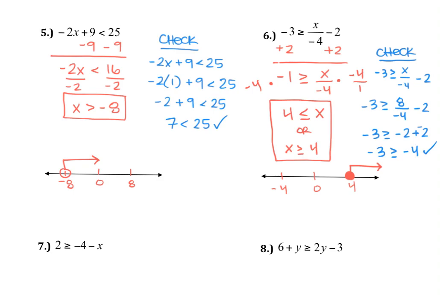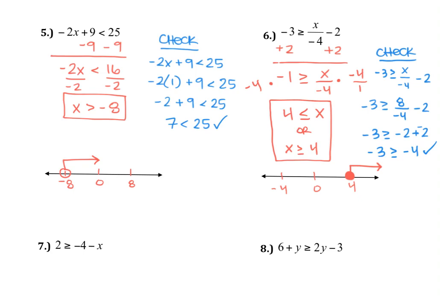All right, go ahead and check your answers with mine. Notice on number 5, we had to divide by -2, so I did have to flip my inequality sign when I did that. And in my check step, I plugged in 1, but again, you could have plugged in anything bigger than -8, so your check step might not end the same way mine did, but it should still end with a true statement. Now on number 6, I also had to multiply each side by a negative, so I had to flip my inequality sign.